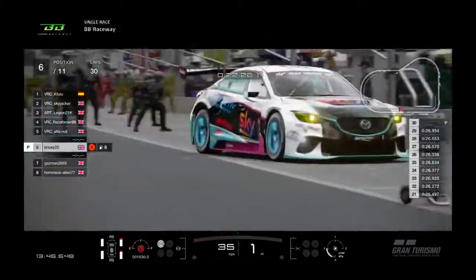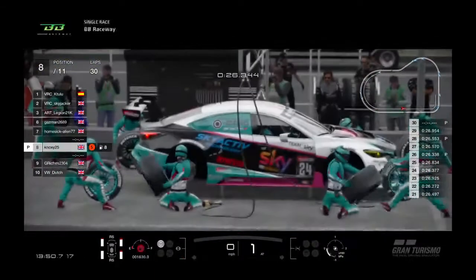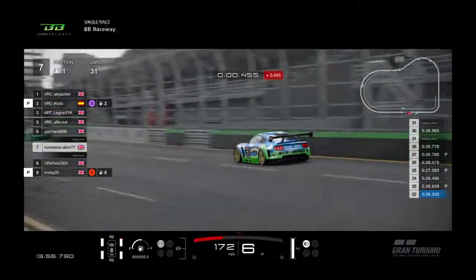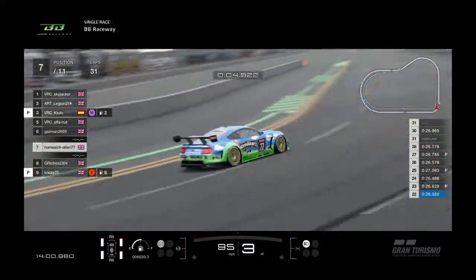Noxie has come into the pits. Gazman, he's moved ahead of Homesick Alien somehow, has he not? He has. 26.4. Oh yeah, because he's not fuel saving. Homesick Alien is fuel saving. He's still in the 26s though.